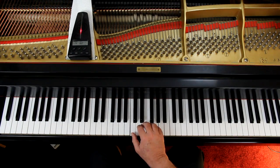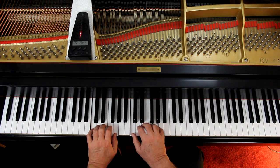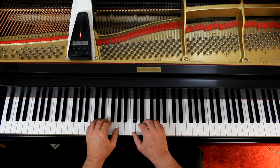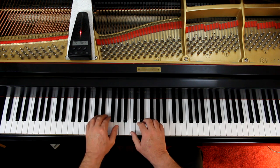All right, so go ahead and put your hands in C position. Let's go. Now, I know the left hand doesn't play until the second line, but put both hands on the keyboard and have them ready to go. All right. 1, 2, ready, go.